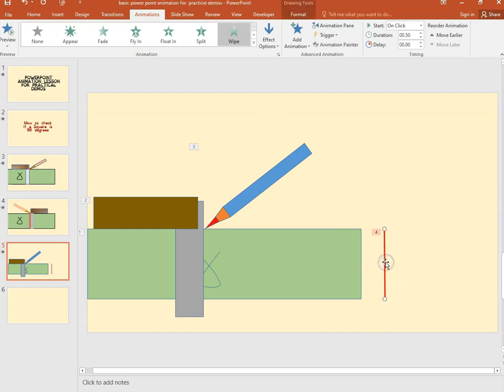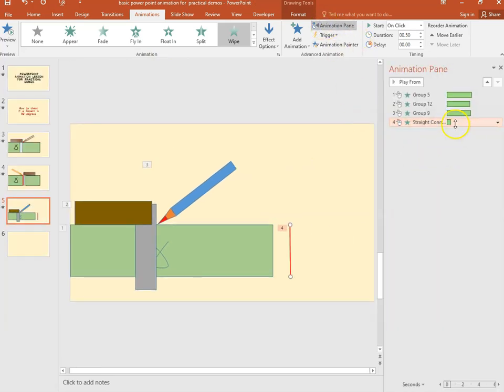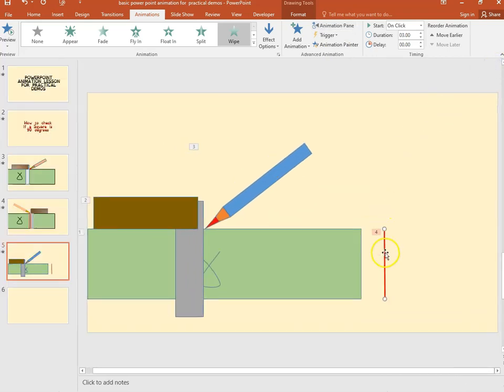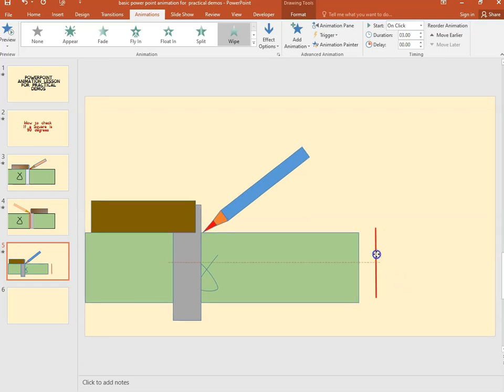So I'll just click on it again, and yes, you guessed it. We'll go back to the animation pane, and there, sure enough, that's a very short movement. So I'll make it a bit longer. Close down the animation pane again, and I know if I play that again, the line will wipe much slower. And that's fine. So now I've animated that, I can move it into place, and the animation will move with it anyway. So I'll place it where I want it now.